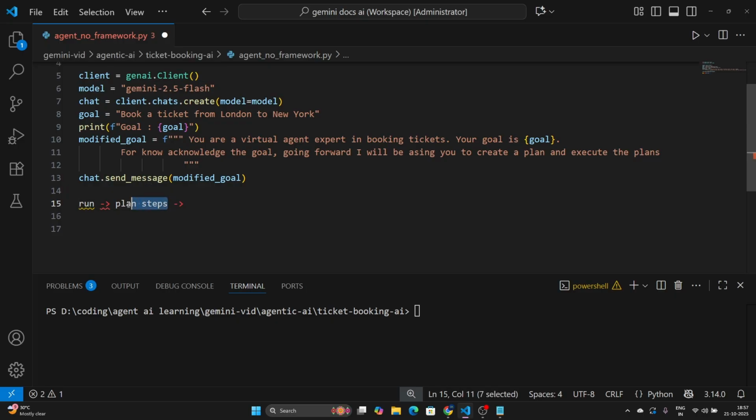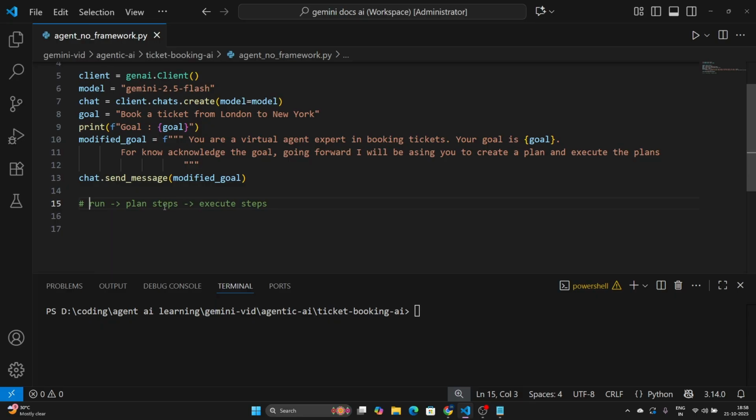And when we have the steps, for example, if my task is to book a ticket from London to New York, my steps could be to first of all gather the information: when do you want to travel, who wants to travel, right? And then maybe we want to understand what flights are available on that date, based on which we have to do the booking. So our task would be search the flights, then select the flight, then book the flight by doing the payment, and then send the email that the payment is done and the booking is confirmed. So all these are steps, right? So once we have our steps ready, we have to execute those steps, right? So execute steps, that's our next course of action. So let me actually comment this.